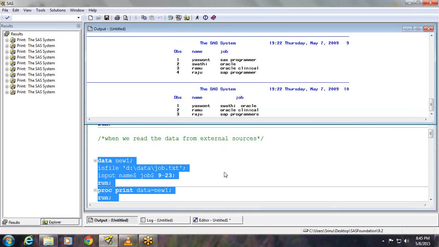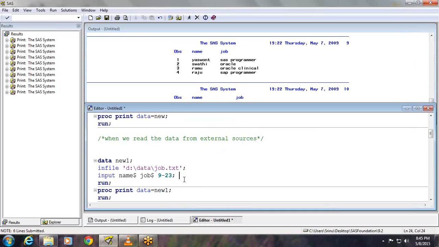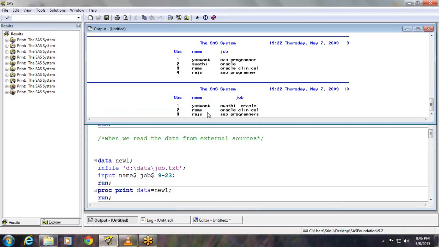Here we are not getting the correct output even though we are giving the correct length of 9 to 23. Yashwant is the SAS programmer, and Swati and Rakil, but Yashwant and Swati Rakil came into a single line because we gave the fixed length 9 to 23. Observe the first line, Yashwant SAS programmer: the length is 9 to 22 only.